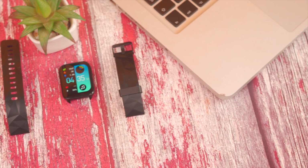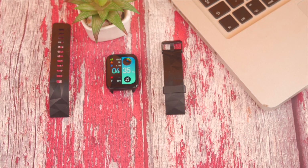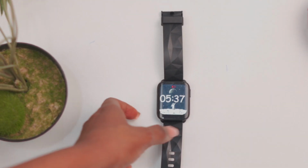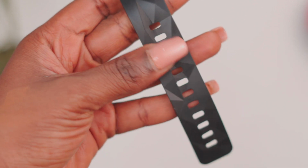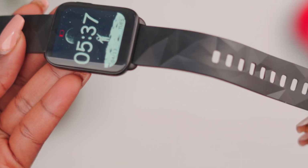Anyway, let's talk about straps for a few seconds, right? And guys, the straps are actually detachable, but Oraimo is not offering any replacement at the moment, so you might want to protect the one you have for now. But what I did like about the strap, which is rubber by the way, is the fact that it has a 3D textured design, which kind of gives off this premium vibe.